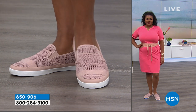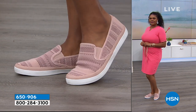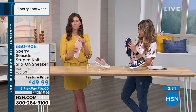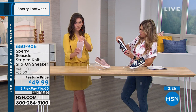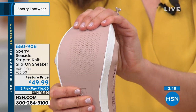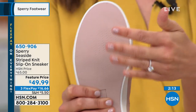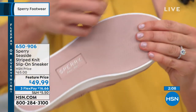Would you say true to size on this one? Absolutely true to size as well on this one. Okay. And this one, let's talk about the bottom, because this is again a different outsole than we've seen previously. It's really important for Sperry to talk about the traction. So how does this one differ from the previous ones? This also has that razor siping detail. See a little flex, there it is. The razor siping detail is these razor wave lines here. So when you step on a wet surface, the water actually channels out to the outside of the shoe. You can see as you flex it, it will grasp and let go.